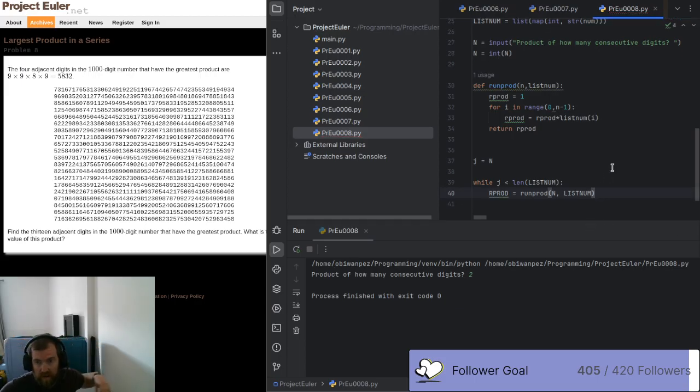Well, j is less than the length of listnum. Oh, and I need our current position.